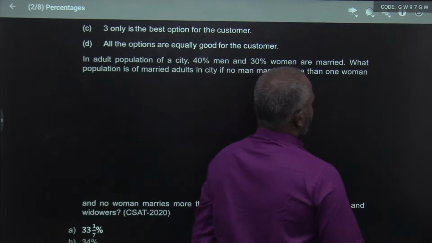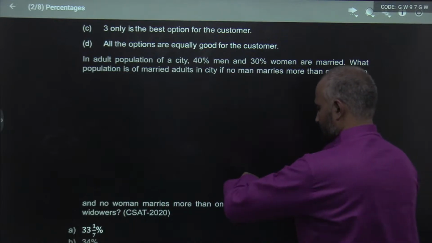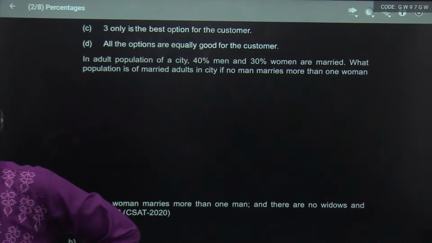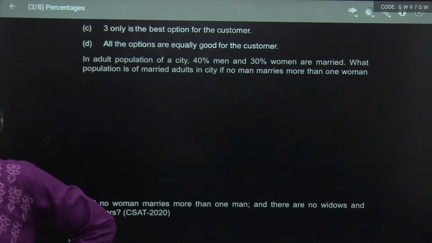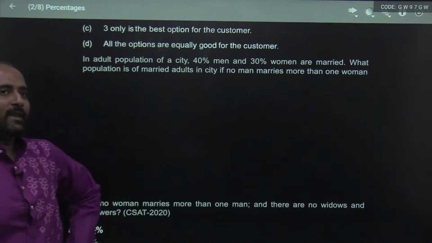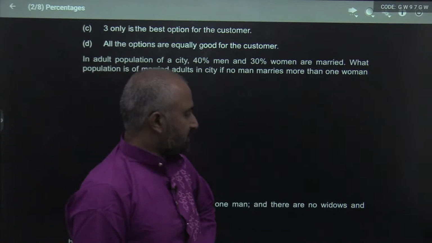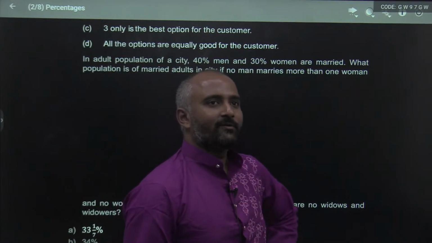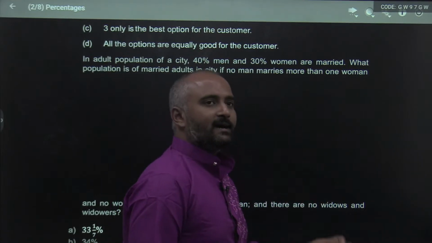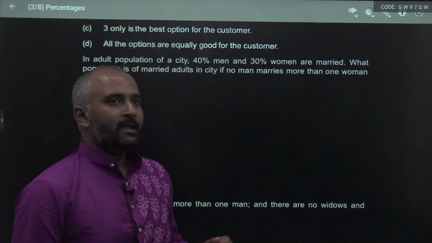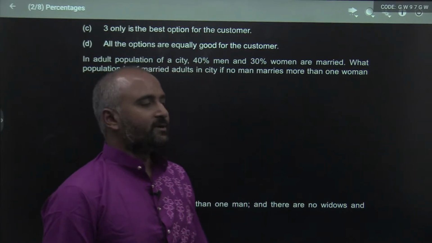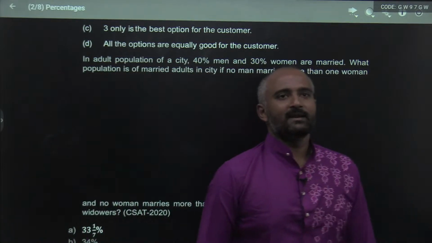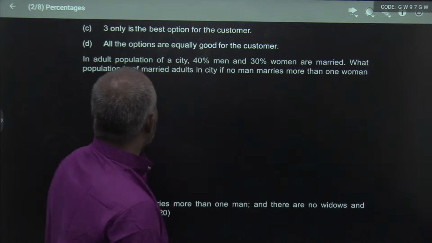Okay, so we'll solve this, and the remaining questions we'll see in the next class. Or I think we have covered all the topics that we have seen. We have seen successive percentages. You could take the remaining as homework and apply, and if you have doubts you could get back to me. Or we'll take a class separately for solving this. Now let us solve this.